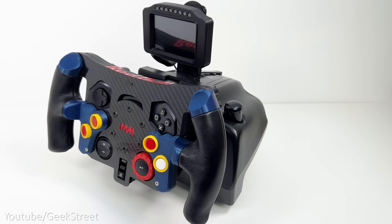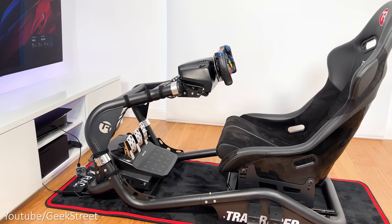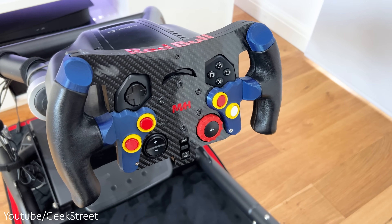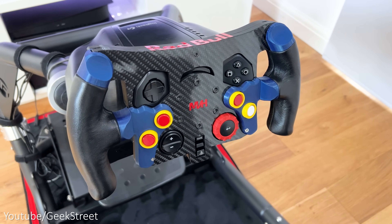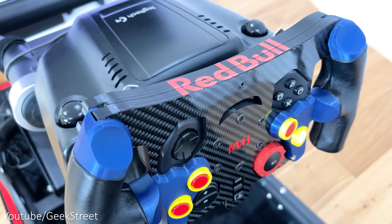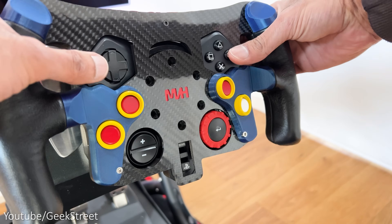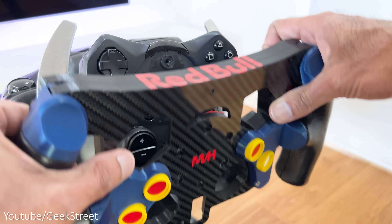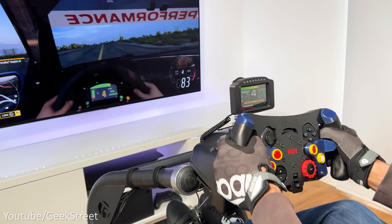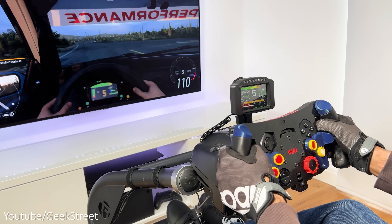And it's as simple as that to get all the mods installed. I've mounted the G29 and pedals onto my sim cockpit from Track Racer — this is the TR8. The overall fit of the rim on the wheelbase is excellent together with the buttons. The carbon fibre finish looks really good with no flex at all. You've got the Red Bull vinyl mod with the Red Bull logo on top, and flipping between the different wheels is easy — just remove the screws from the front, gently remove the wheel and reattach a new one. Testing the wheel, it won't change the feel of the force feedback as it's still using the same gears and cogs, so performance from the wheelbase is exactly the same.